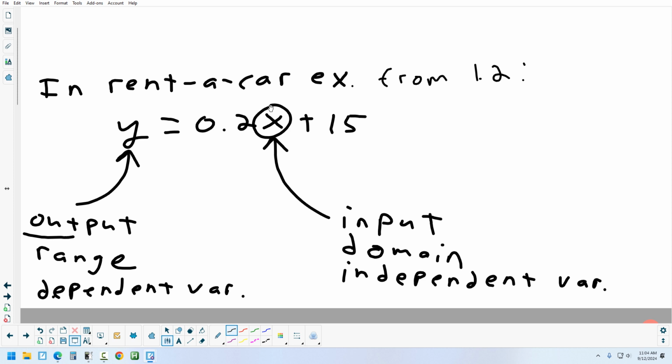Okay. So plugging in any number 0 or higher for x, we would call that the domain of the function. It's the numbers you are allowed to plug in based on the word problem. And the range is the type of answers you would get out. So in our case, range was the cost to rent the car. What kind of numbers made sense in this problem for the total cost you would pay to rent the car?